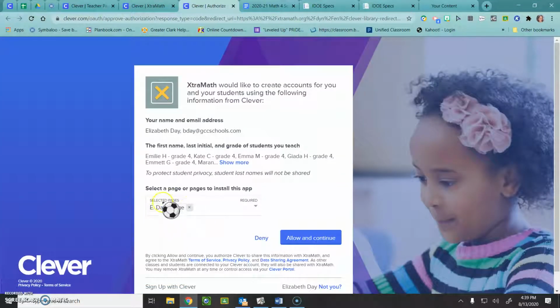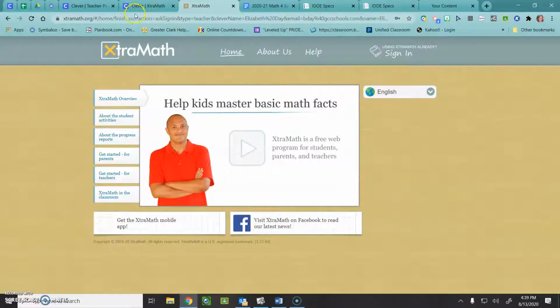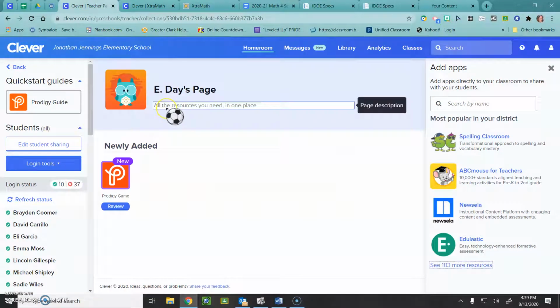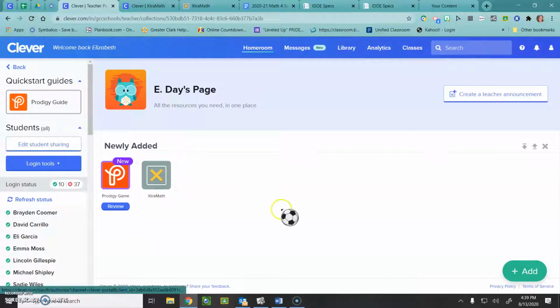So this is just saying you're going to put them on my Clever page, and if you can see, those are the names of all of my current students. The thing that's fantastic about this is it is populated through PowerSchool. So as kids move in and out of your classes, this will automatically populate for you. So you don't have to worry about getting kids logged in to all of your stuff that have moved in. So you will just click Allow and Continue, and it will load, and they're ready to go and sign in as normal. So if I come back to my teacher page and I'm going to refresh it, I now have extra math as one of my choices.